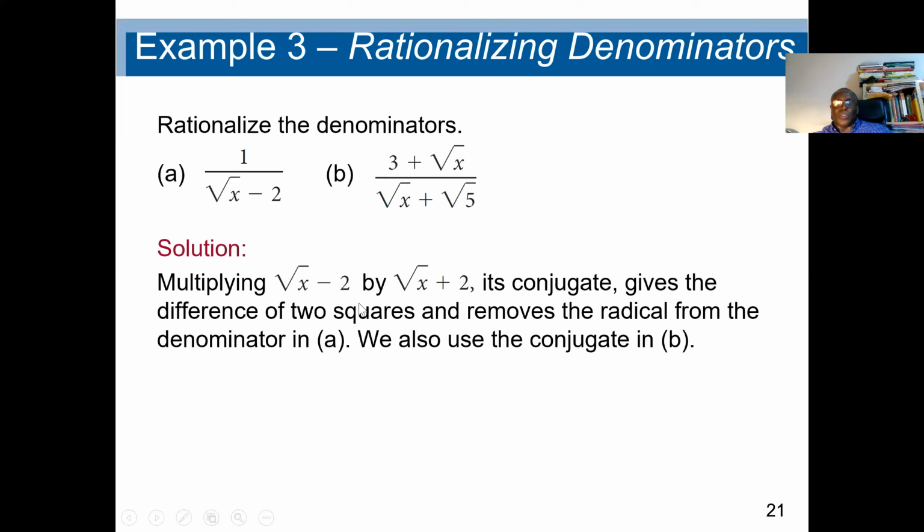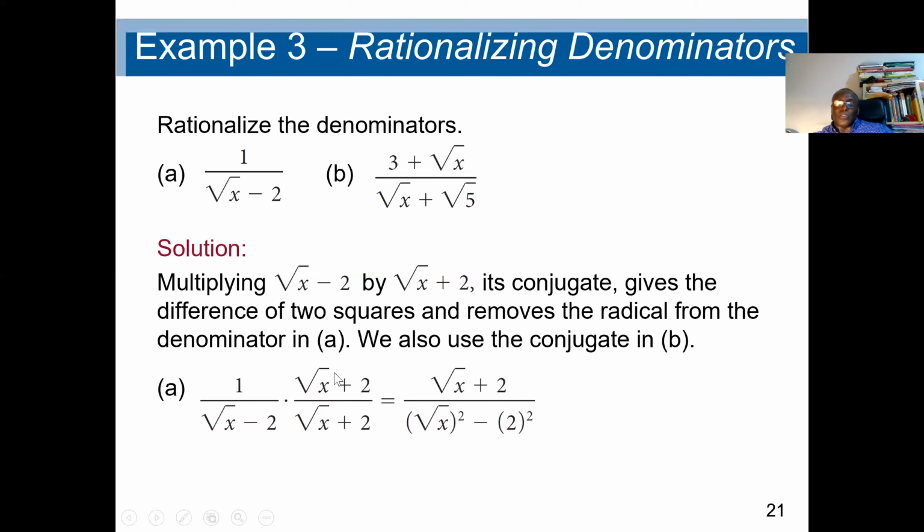So here we say square root of s minus 2 by square root of s plus 2. This will remove the radical of this. And if I multiply square root of s minus 2 by square root of s plus 2, I have to do the same thing at the numerator. So that's why we get this square root of s plus 2 over square root of s. So difference of 2 squares, we get s minus 4. And the top will be square root of s plus 2. The square root can remain at the top, the numerator. Rationalizing the denominator means removing the square root from the denominator.